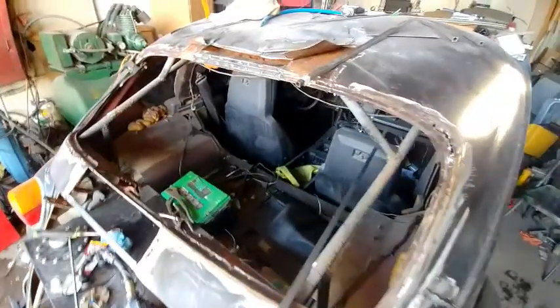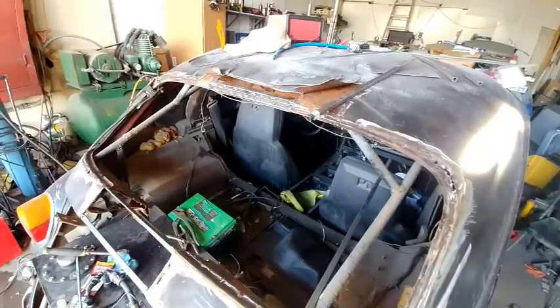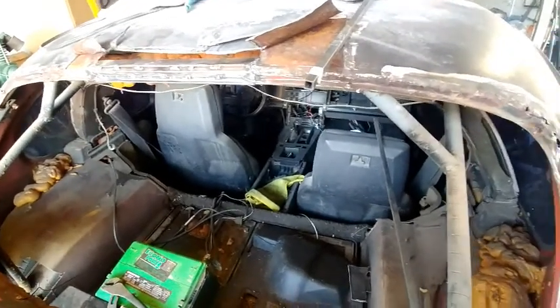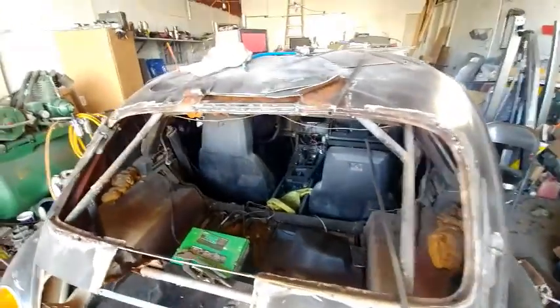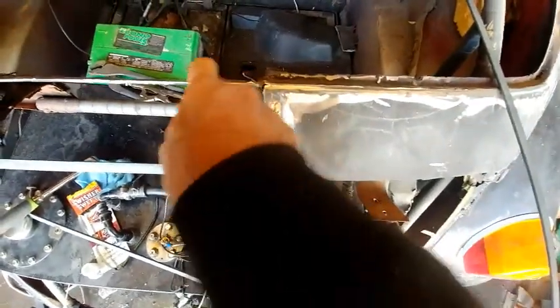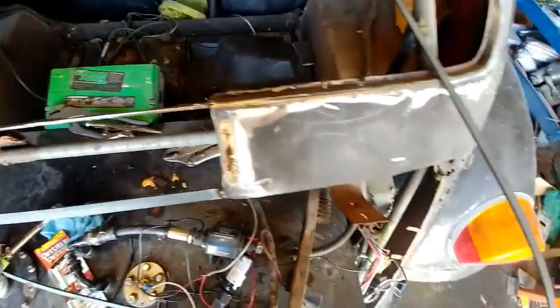Well, I got this top done here. Put a piece of square in it and a little 1/2 inch piece and another, kind of made a little Z bar in there. So that's good for that one. I'll cut one more of this little 1/2 inch piece, and I'll probably have to cut this back to around here somewhere. Cut it flush, and that'll be able to make a pretty decent lip.